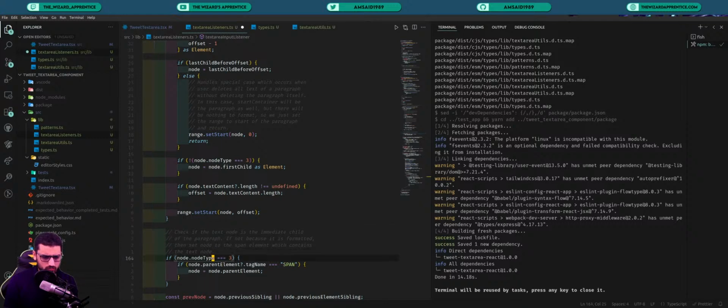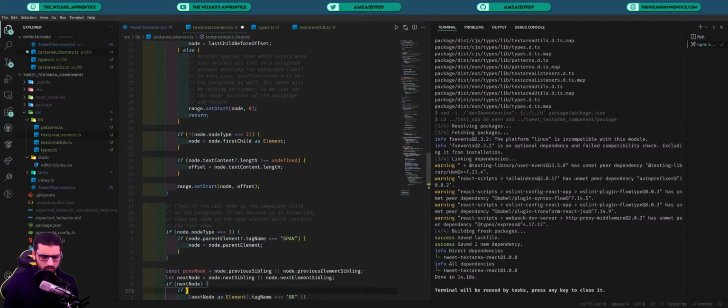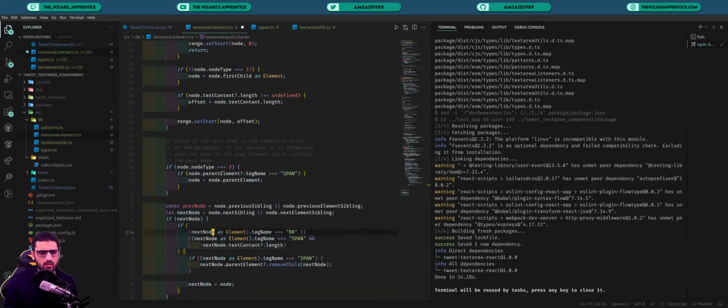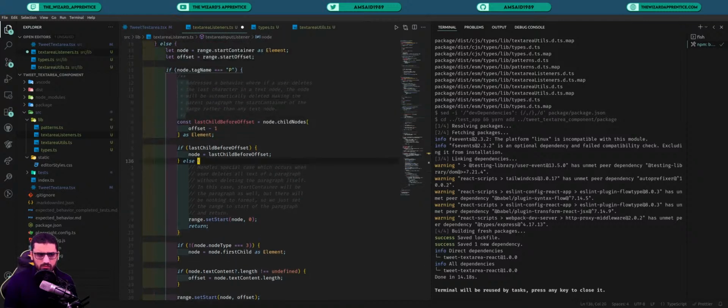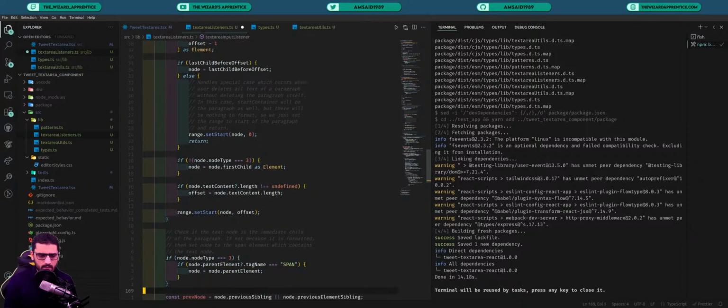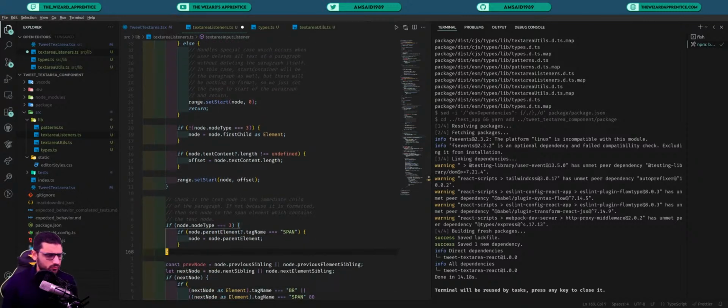So that's what we're doing here. We're just figuring out what node would be and what the offset would be. And we need the offset to be the actual text offset, even if the node itself is the span. So we're going to actually refactor that into a function.